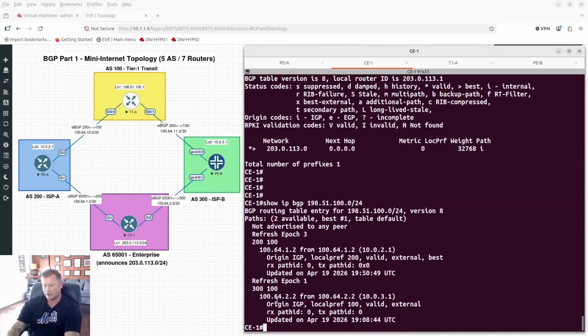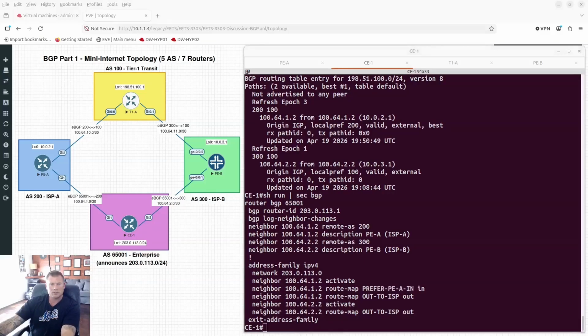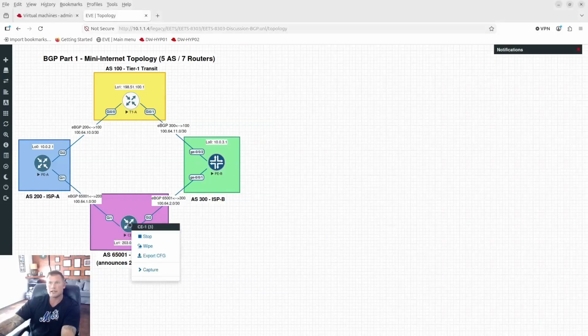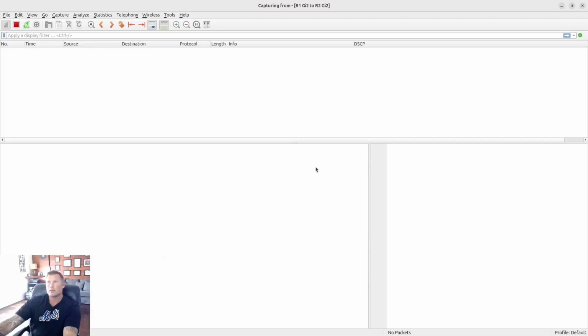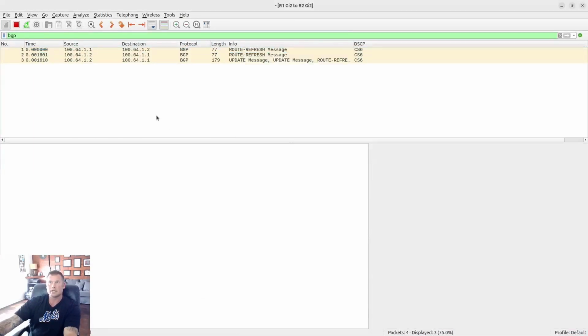So what we can see here, if we execute a show run and then a section BGP, is that our path preference is going to be prefer PEA in. So we actually built this route map. On CE1, we will stage this command for now and prepare ourselves to clear our BGP tables. I'll capture on gigabit 1, excuse me, and then filter for BGP, and then I'll run that command. And as we can see here in Wireshark, we receive messages instantly.